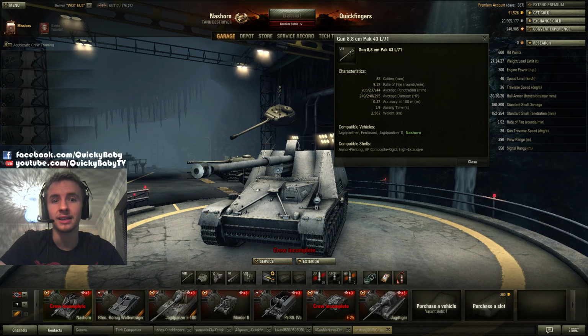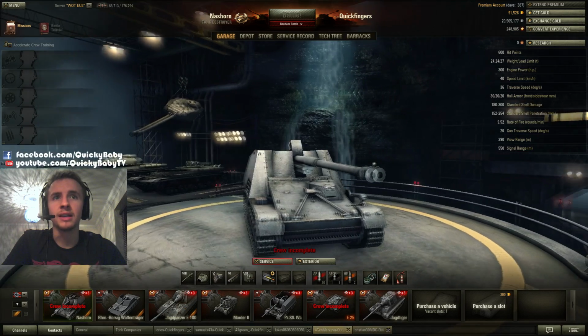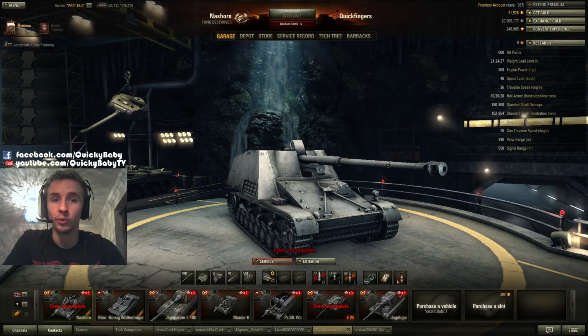And with 1.9 seconds aim time, you're going to be able to fire those shots really quickly once you've scoped out your target. So that's everything that you really need to know about the Nashorn in the garage. Let's take a look at how it performs in some gameplay.